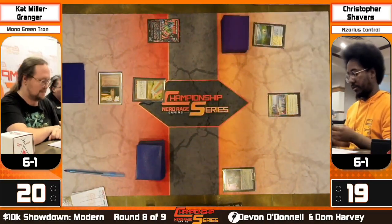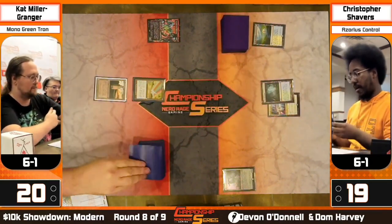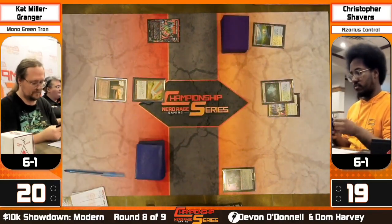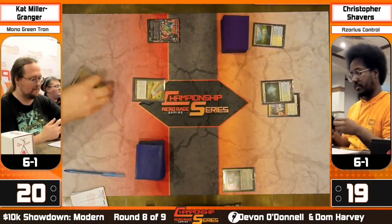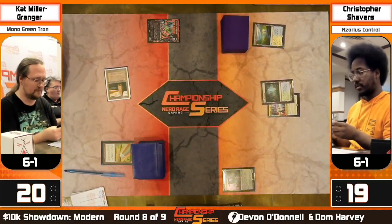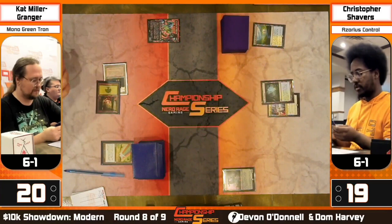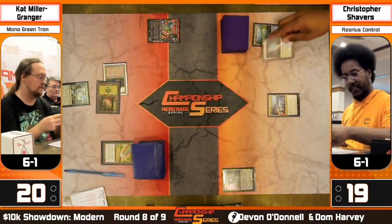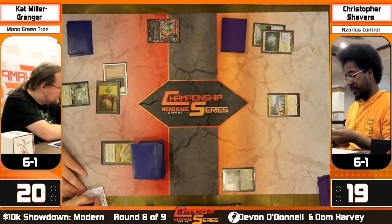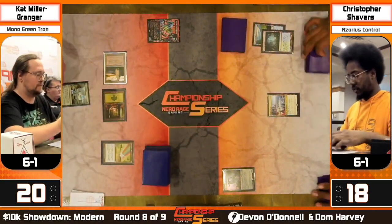I am a One Ring fan, so I came in at the right time. This deck looks pretty good. I don't know how much you've got to play any of this, Doom? Well, considering that the card is basically non-existent on Magic Online, no, I've not had the opportunity to play with it. I kind of want to, but every morning I wake up and I go to my ManaTrader's account and I just spam refresh rent, to no avail. I usually spend about an hour and have not been able to gather any copies of it.